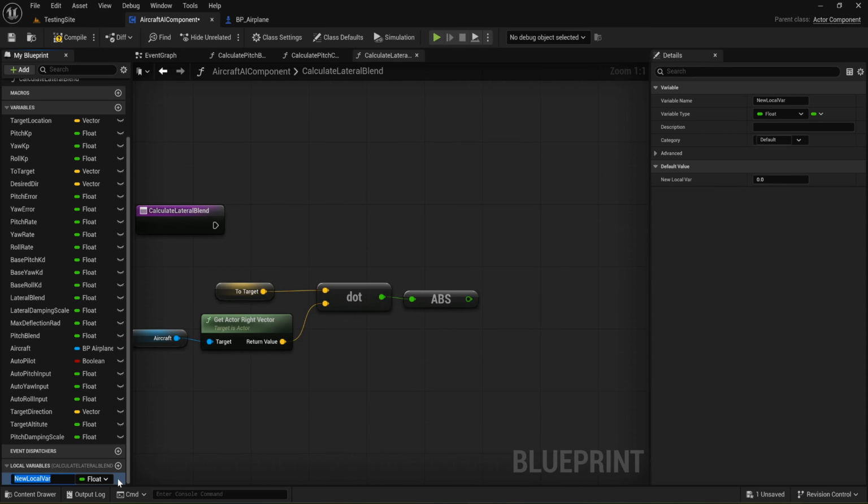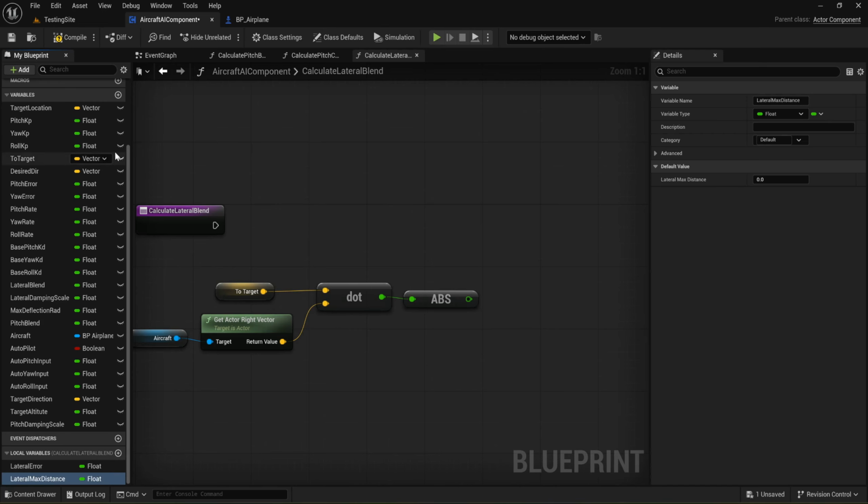We need to add local variable lateral error. And another variable is lateral make distance. This compile and this lateral make distance set to 100, the same as vertical make distance.